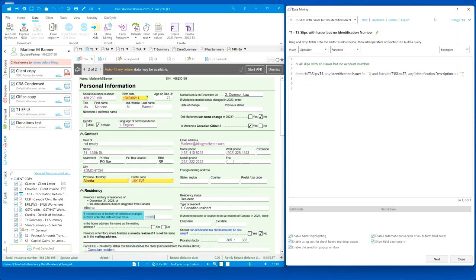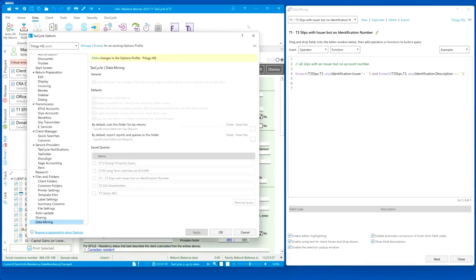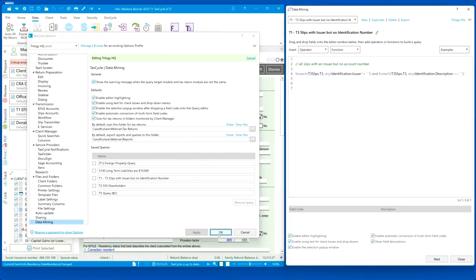I'm just going to hide that. The top right-hand corner here does in fact show the current options profile that's in use, just in case your office does run more than one, because it may get confusing. Where did my query go? Well, it was in the other options profile that I was using. And simply clicking on the options profile there will open the options dialog on the new data mining section we have within options.